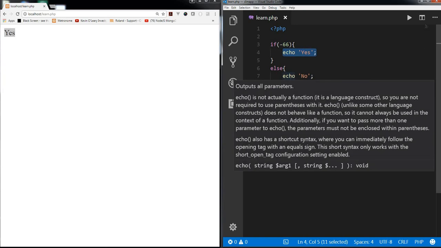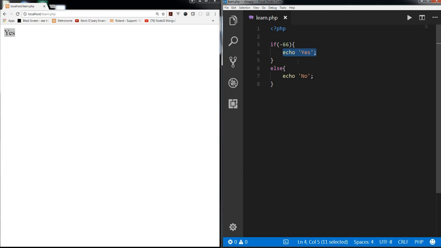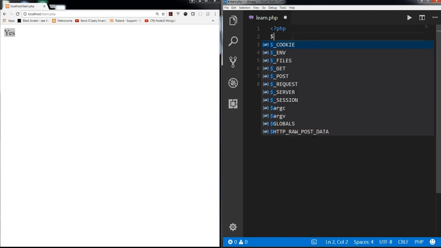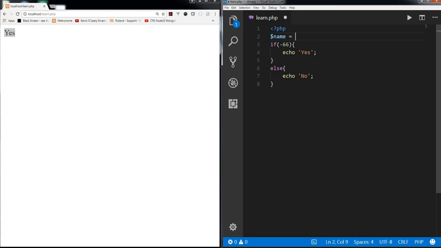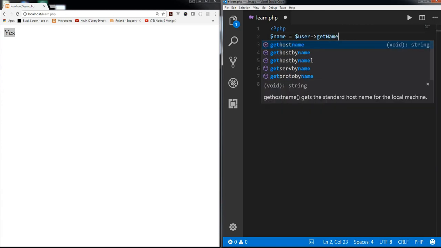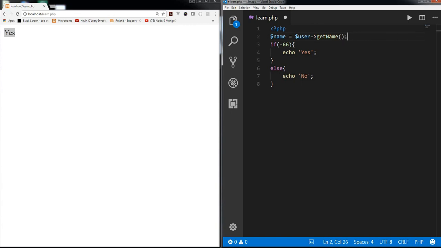So if statements are very simple, but you might run into situations like you have some function which is returning, let's say $name is equal to user get name, and then you are passing if name in here, echo user.